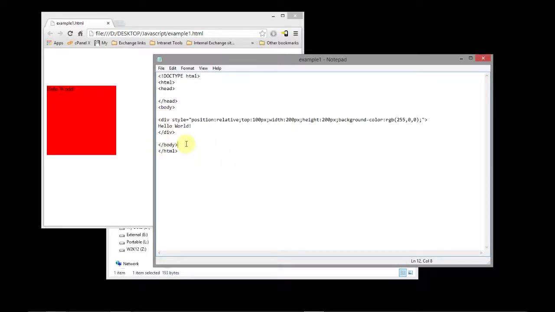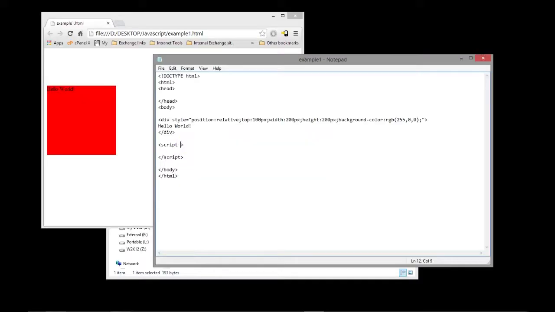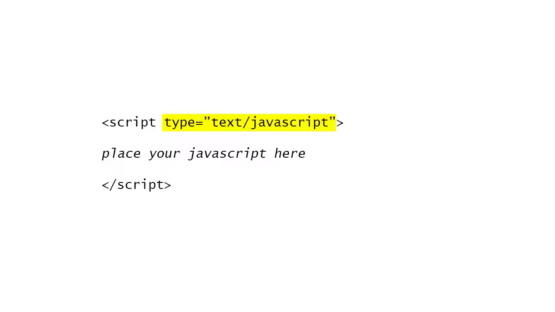So now let's get in right with the script tag. So the script tag is going to be holding all of our JavaScript. So everything within these two tags is going to be JavaScript. Now, I will discuss the script tag more in a future tutorial. For right now, the only thing I really want to put in here is our type. And some browsers will assume if you're using the script tag that you are going to be typing JavaScript. Some won't. I always include the type as text/JavaScript just to be safe.